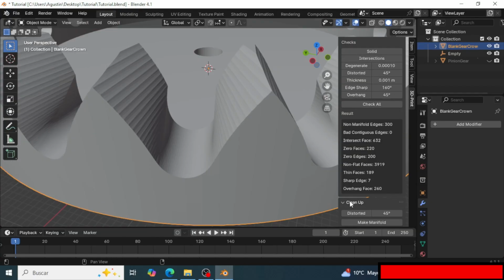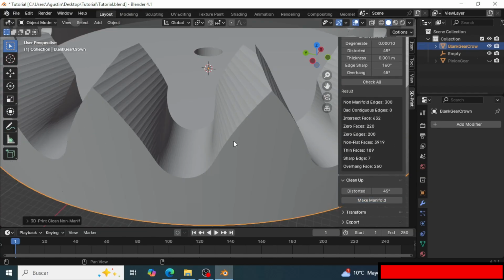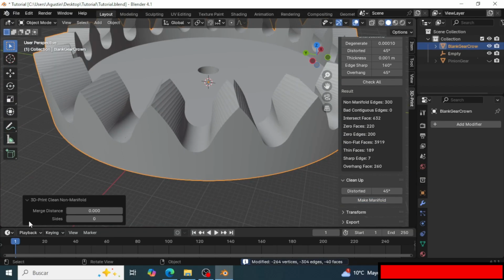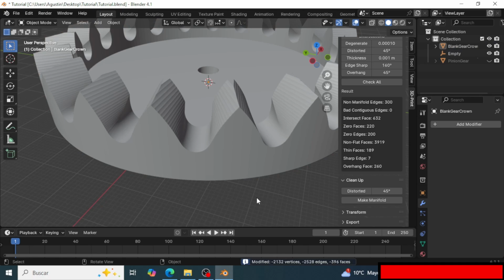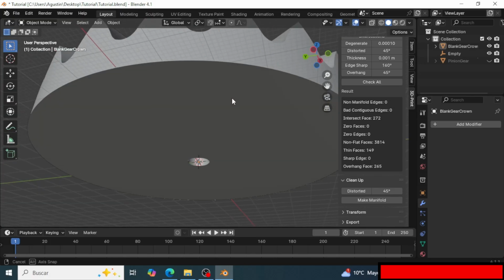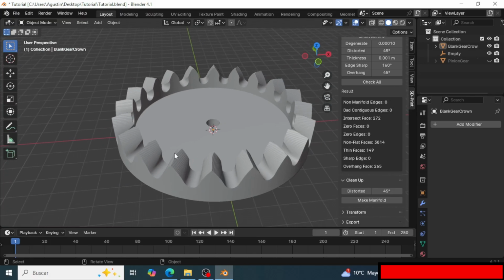So we are going to go to cleanup, make manifold, and in here you can bump this up a bit, just like so. If we check again, we have 0 non-manifold edges, which is exactly what we want.